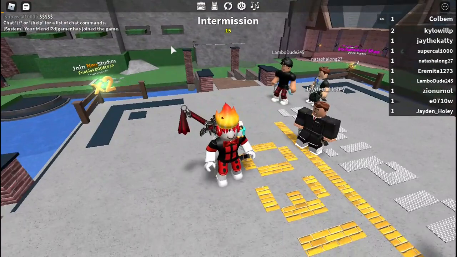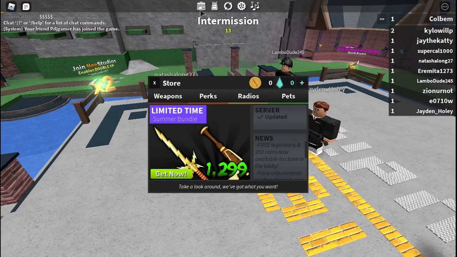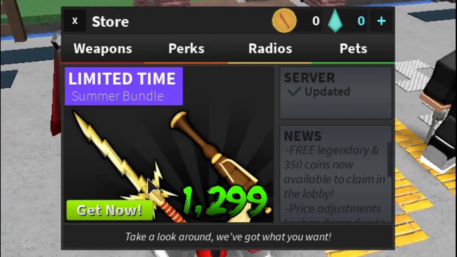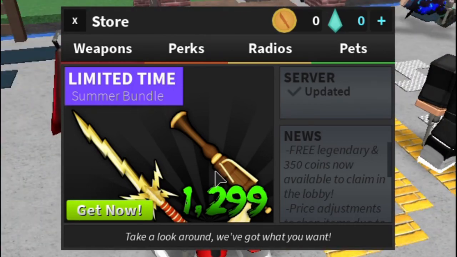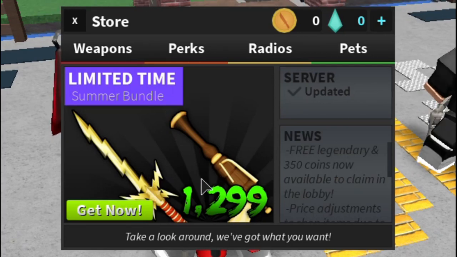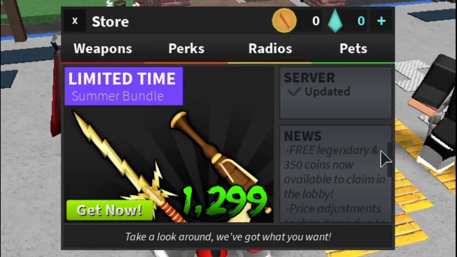So I guess first things first, we should check out the shop in this game, which, alright, so here it is. There's apparently a summer bundle right here, which is pretty cool. There's this bolt knife, and also this pretty cool looking gun that I don't know the name of. I don't really know the name of this knife either, but I know it's in many other murder games. And it's for 1299 Robux, which is pretty cool. Well, let's look at the news.